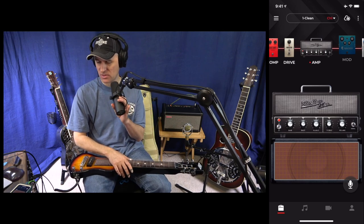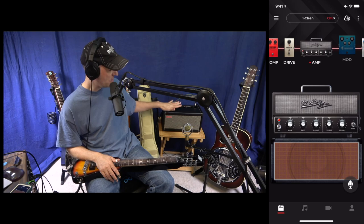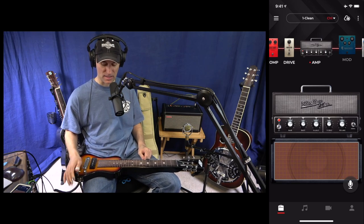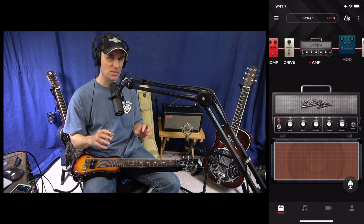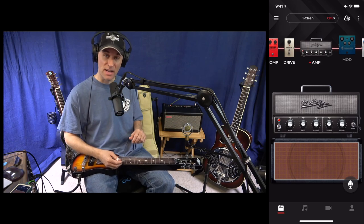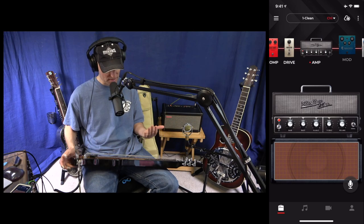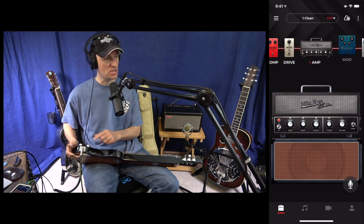Anyways, I'm rambling, so let me go ahead and sign off here. Really like the SX lap steel in combination with the Spark amp. I think it's a great beginner lap steel, or if you're a guitar player out there and you want to kind of get into lap steel but not invest a whole lot. I mean, $189, it's really not bad for the money at all. I like the input jack here on the front.